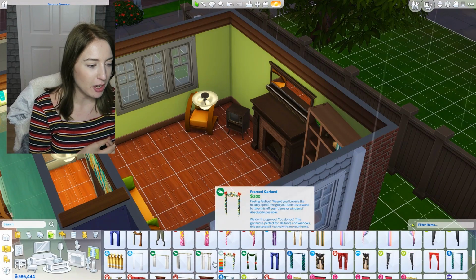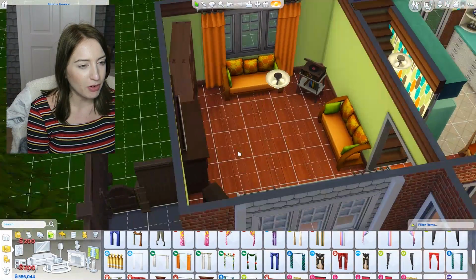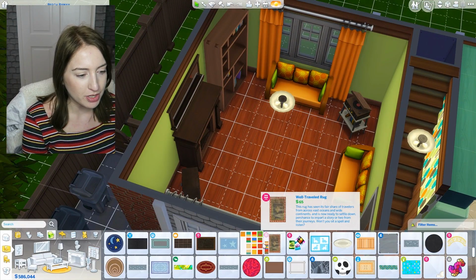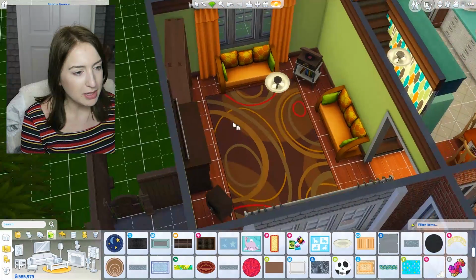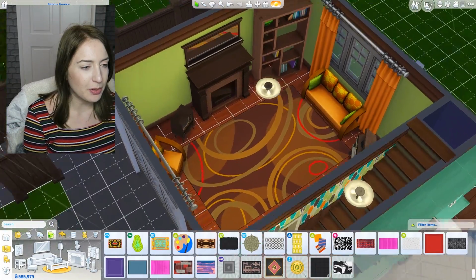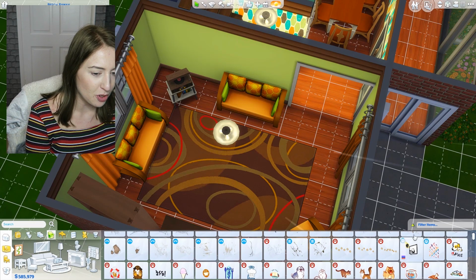I want the curtains to be really obnoxious and boisterous because it's the 70s, so they're going to be. So I think them orange ones would work perfectly. And then same for the rug. I want the rug to be the most boisterous thing we can find. So that style would be really good, but I just don't know if it's quite boisterous enough or if the patterns even go with each other. So I think we're just gonna have to go with that rug pattern, but it's looking like a pretty decent 1970s home so far.